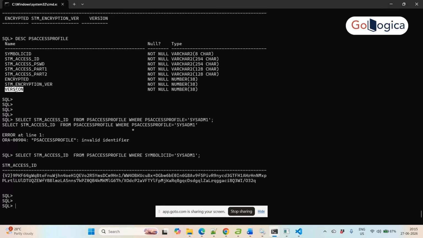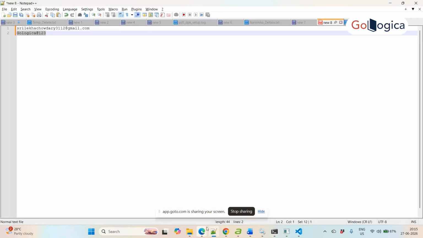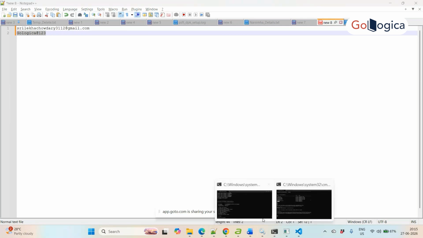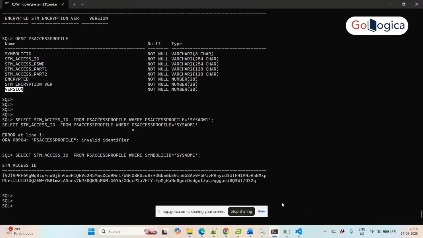It will check the version from this PS access profile table, and there is one more table, PS DB owner. From there, it will check the owner ID and all. Once everything is retrieved, the application server will disconnect. From that time onwards, you can access with your access ID.